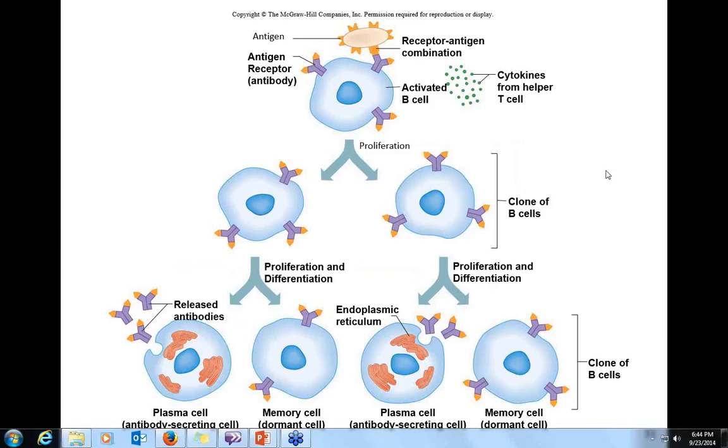What this illustration is showing you is here's your B cell. It's active because it is bound to an antigen, and it can be a non-processed antigen. Also, notice here's some cytokines from T helper cells, and now it's proliferating. And when it proliferates, it can become a plasma cell, which will secrete the antibodies. Also, it will become a memory cell, which will be dormant for later. And this side is just showing you the same thing. This is the clone.